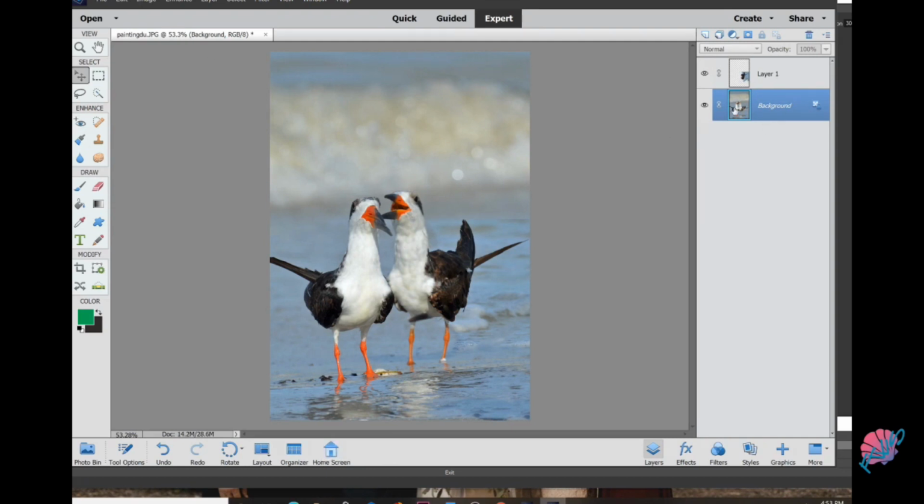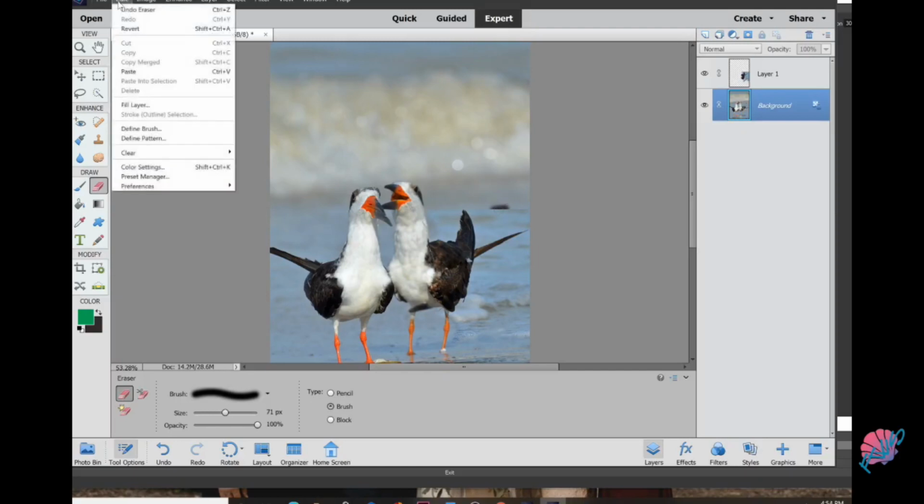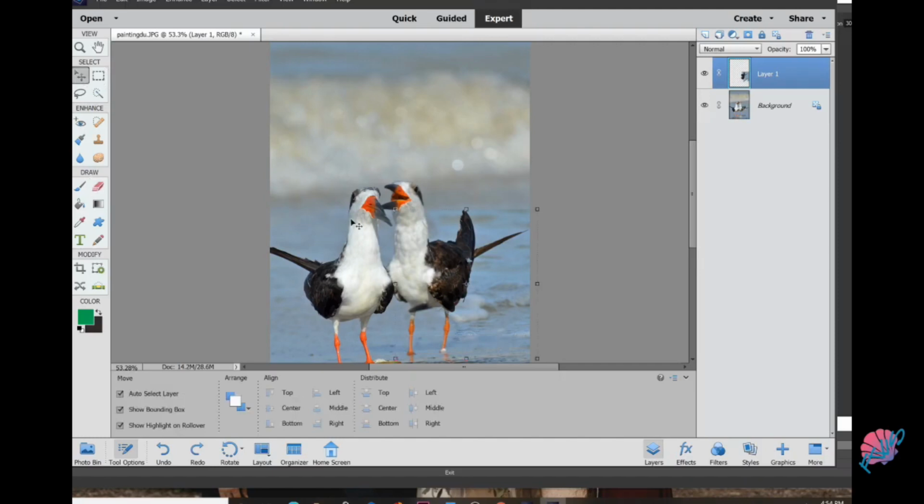So again, if you look at the layers, you can see that I've got the background photograph, and then layer number 1 is the wing over top of that bird. I'm going to leave the background water.